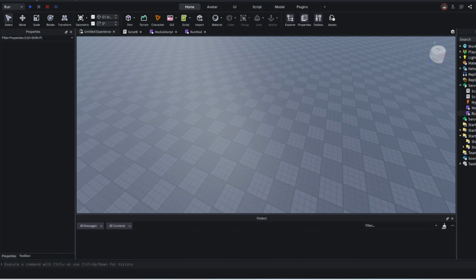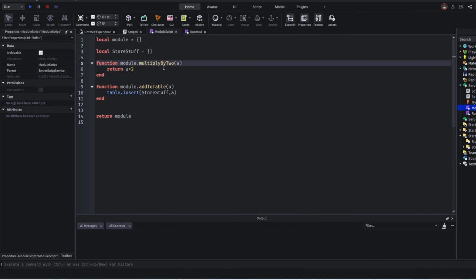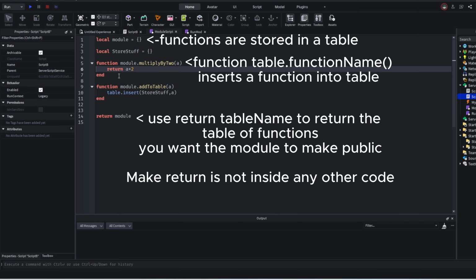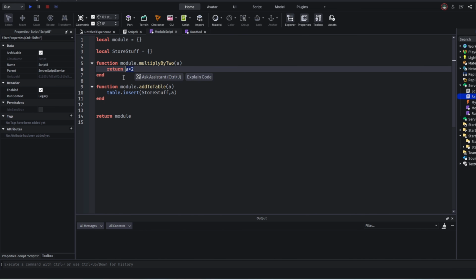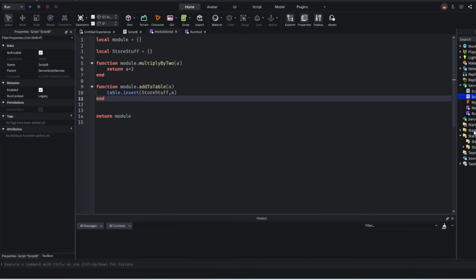Now let's talk about module scripts. This is the premier way to organize your code, and you use these module scripts for two purposes. Either to store global functions that you use across your scripts, such as some sort of math problem that you don't want to write out every time. It can be a long equation, but for this, just times 2 is fine. And the second one is to store stuff from all your scripts, like a global storage system, which here, this function, whatever is passed to A, it will store inside of this table.